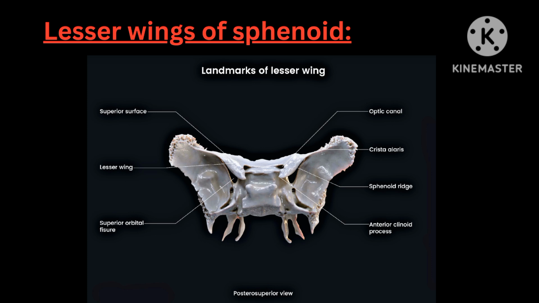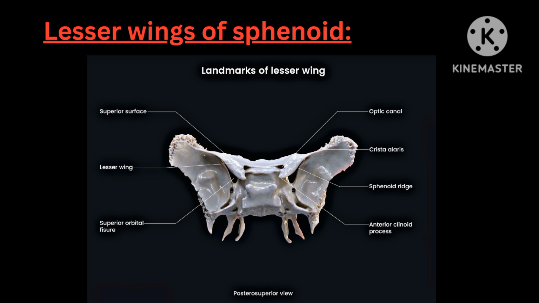The optic canal is a passage connecting the orbit to the middle cranial fossa. It transmits the optic nerve, CN2, and the ophthalmic artery. The anterior clinoid process is a cone-like process of the sphenoid on either side of the anterior part of the hypophyseal fossa. Also, the lesser wing of the sphenoid contributes to forming the superior orbital fissure.